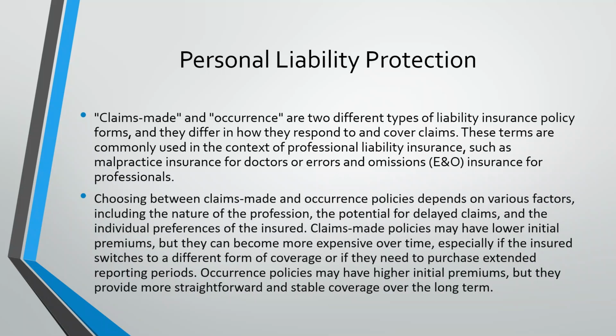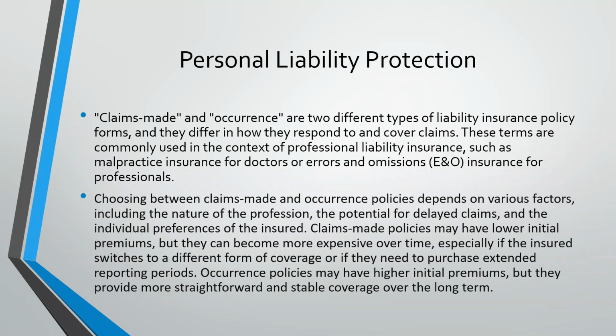Okay, so let's talk about personal liability protection. And this is kind of boring to me, but it's necessary that we figure out what kind of coverage we want to have, and how to protect yourself and your company and your family, as far as that goes. So claims made and occurrence are two different types of liability insurance. They differ in how they respond to and cover claims.